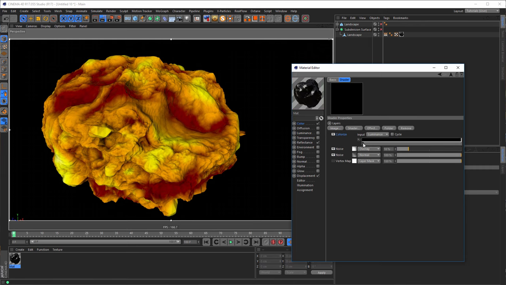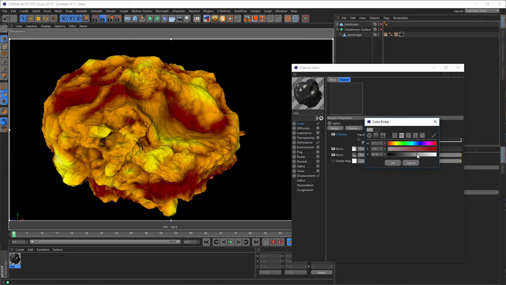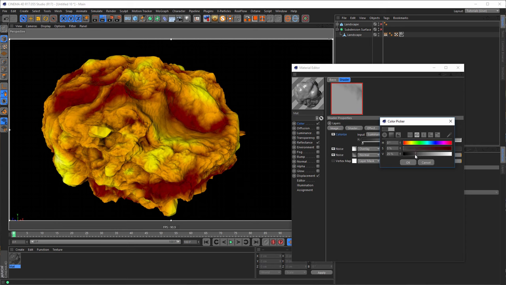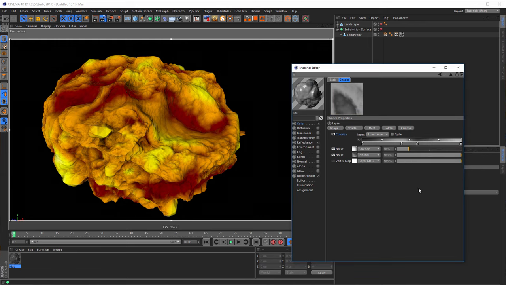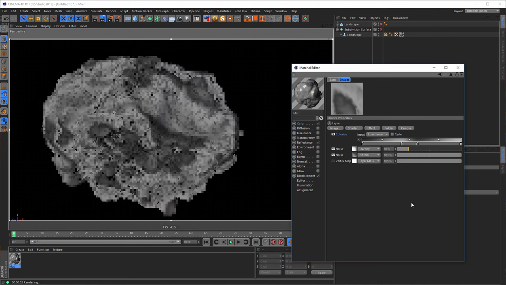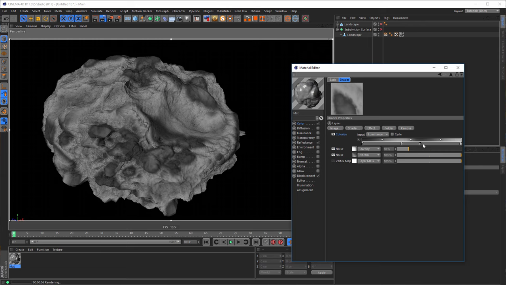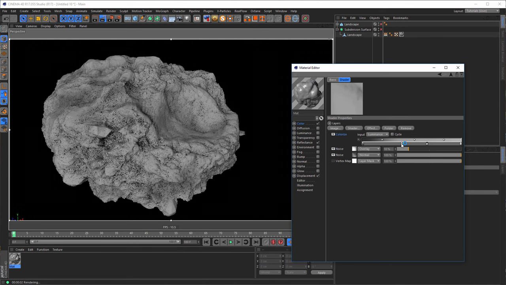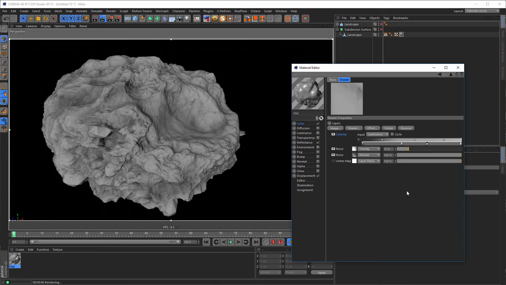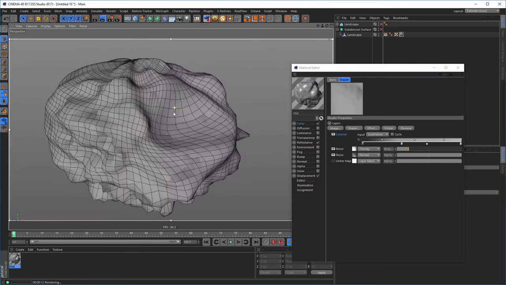A little colorizing doesn't seem wrong to me, so just here a little, then here again a little darker, here. Okay, let's see what we get. Not really nice, but you can play forever with this. Let's make it brighter here. Yeah, that's okay for me at the moment. I could play for hours with this. But I think it's a nice stony thing here.